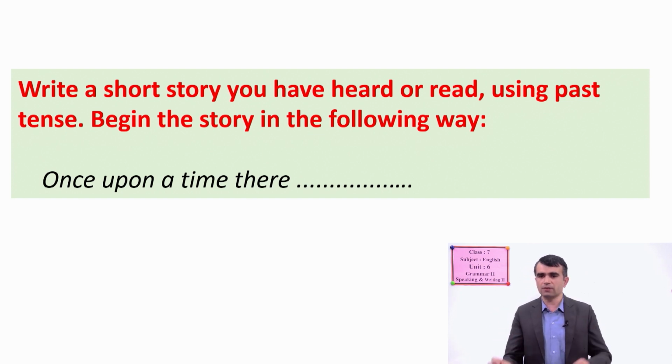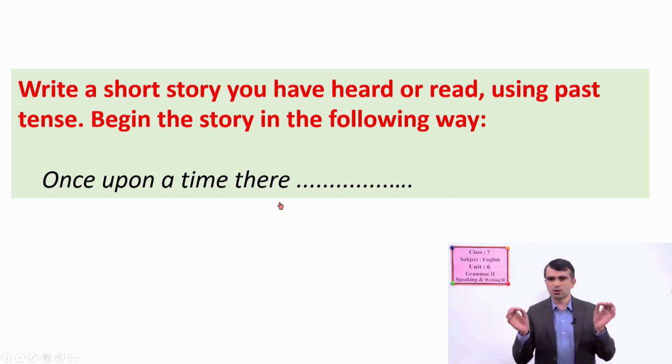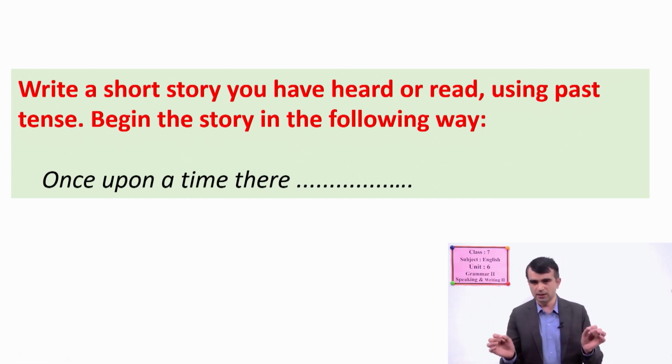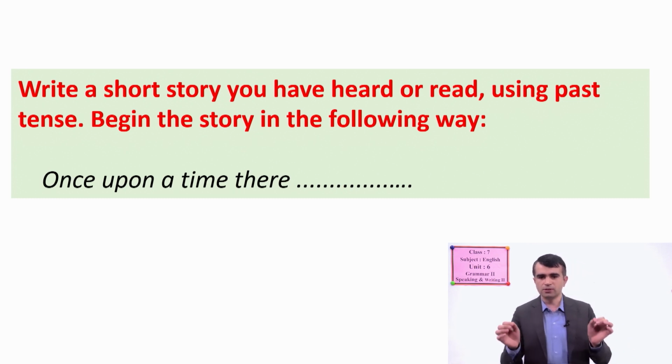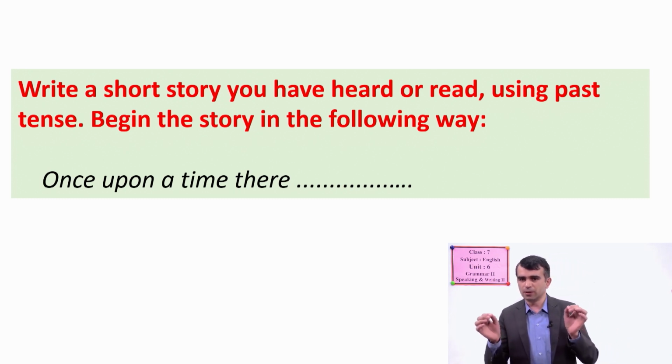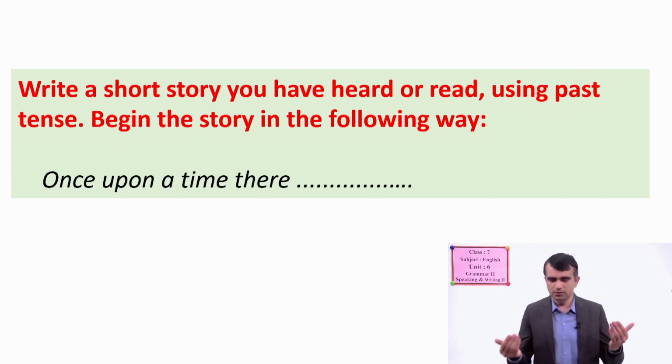Begin the story in the following way. Now, the beginning is given. Once upon a time, there was an old man. There was a small girl. Once upon a time there were some people in the village who were worried about that. You can continue. Whatever story you have heard, you can write.